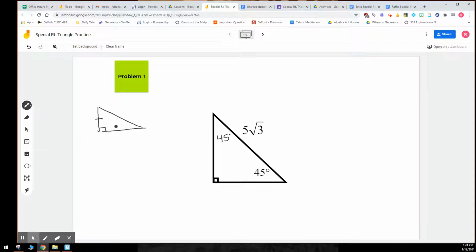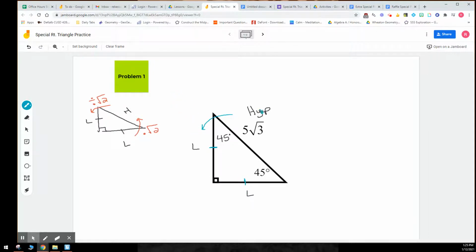That means that the legs are congruent, and to get from a leg to a hypotenuse, I need to multiply by square root 2. And to go the other way, I need to divide by square root 2. All right. So in this problem, I asked you to find the legs. I don't know the leg lengths, but I do give you the hypotenuse. So we need to go from the hypotenuse to a leg, and once I have one leg, I know that the other leg is going to be the same.